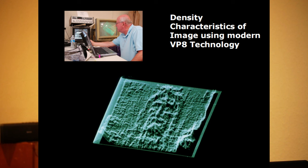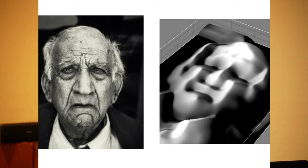And this really shook him to the core, because he had tried this technology with other black and white pictures and it never ever worked. And you can see one of the examples of this. Here's a picture of an elderly person, and then here is the VPA applied to it. And you'll notice everything's wrong. First of all, the nose should be the most prominent part, and yet the nose, as you can see, has been kind of deflated. But it only seemed to work with the shroud, and that was one of the reasons that NASA then contacted the church and said, look, we have to investigate this.